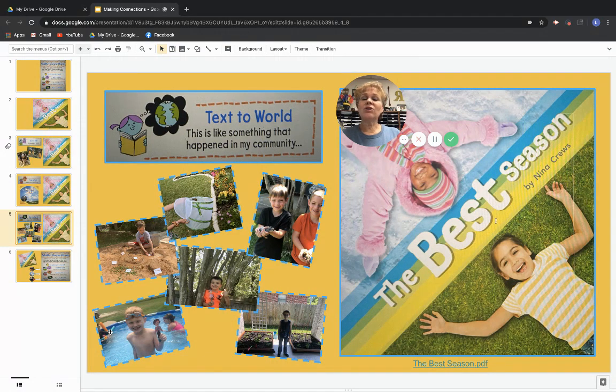So, and just always remember, when it says world, it means people in your community and the world around you. So it doesn't have to be just the big world. It can be your school community. It can be your neighborhood community. So remember about the links. Don't forget, text to world. This book reminds me of these different things that these kids are doing in the book.